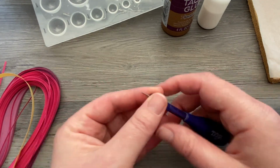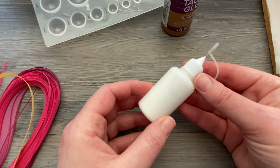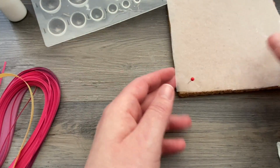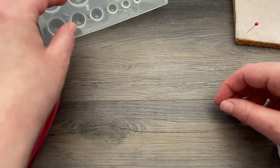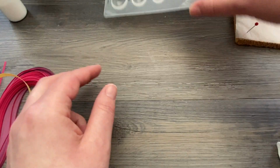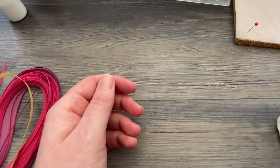We're going to be rolling our strips, so I'm using my Savvy slotted quilling tool from Quilled Creations, but you can use what you wish. I have some Elmer's glue in a needle nose container. I'm also going to be using a small amount of tacky glue because these are going to be sort of a three-dimensional flower. I'm going to need a wax covered board to build a little bit on, and I'm going to be using my quilling mold. I'm going to be using it upside down because I'm going to make these sort of a domed flower. I do have a damp towel here to wipe off my fingers if they get especially gluey.